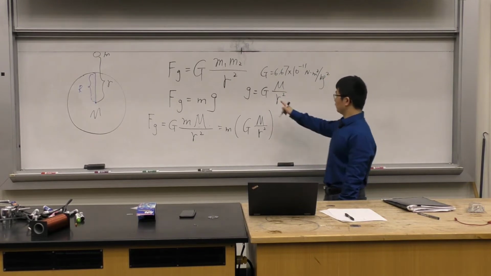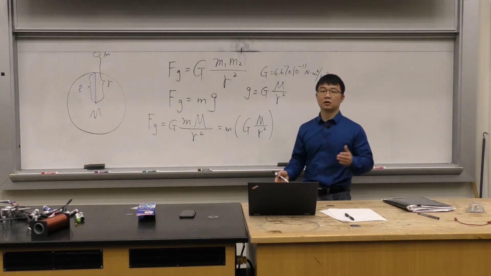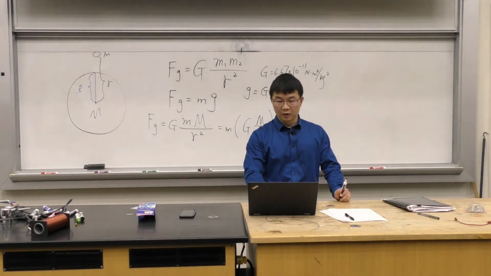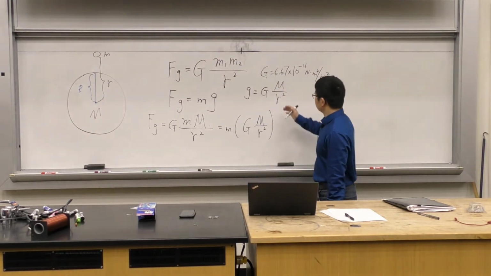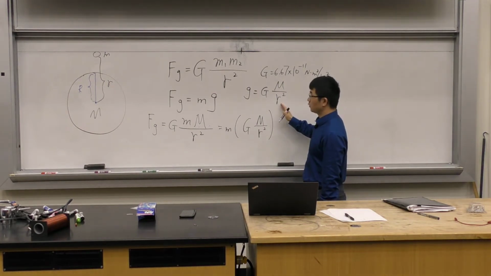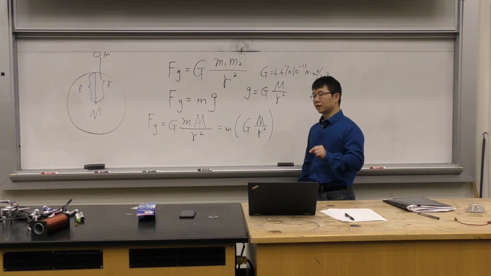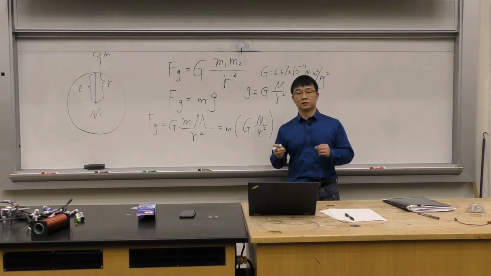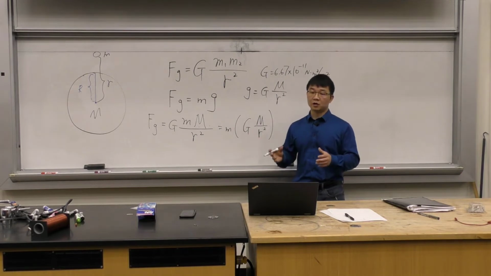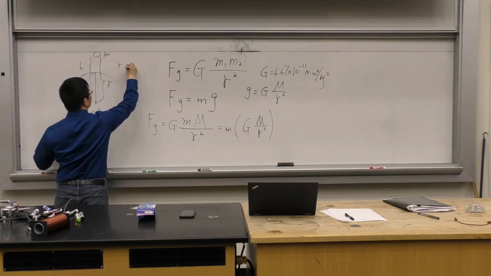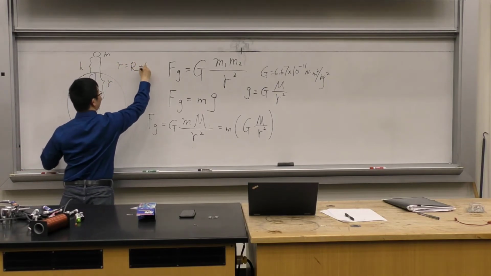For any point, doesn't matter if it's on the surface or above the surface, if I want to calculate the free fall acceleration, I would just do this. Big G times the mass of planet or star divided by this little r squared, with this little r the distance from center to where the object is, right? If the object is on the surface, this little r is going to become the radius of the planet or star. If it's not, then it's going to be the radius of the planet or star plus the height of this object, right?